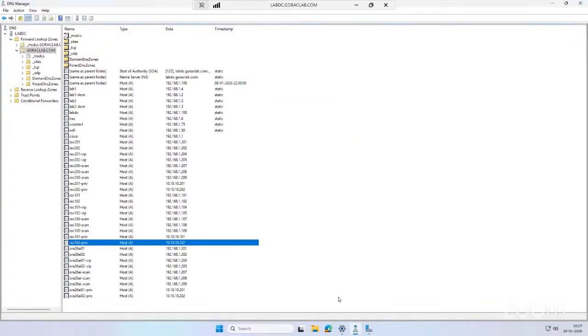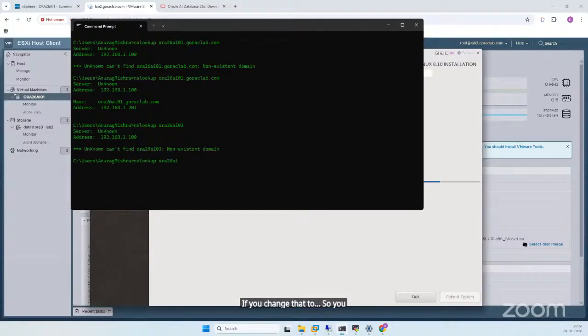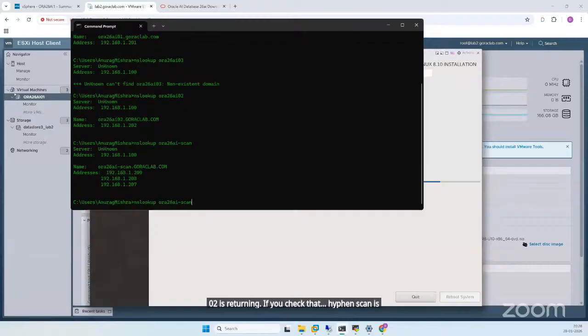Then we have added all those things, and now we can check from here. Is NS returning now? If you check, 2, 3 is not there, but 02 is returning. If you check hyphen scan, it's supposed to return three IP addresses.